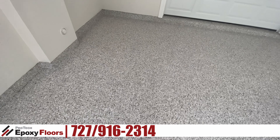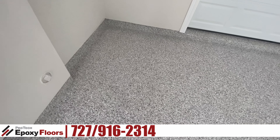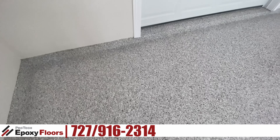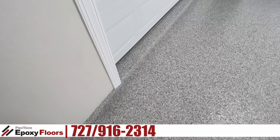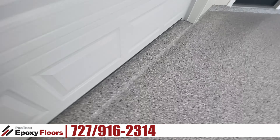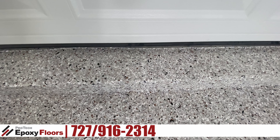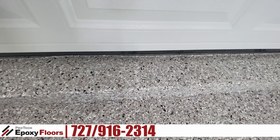So here's where that back door is. Initially we were going to try to drop this down a little bit to get it more level with the garage, but there just wasn't enough room to really grind it down. As you can see, it's only about five inches or so. But what we did do was, during that process, we did lower it a little bit and we rounded it over. We also put a little relief in there so the floor is really protected coming and going.